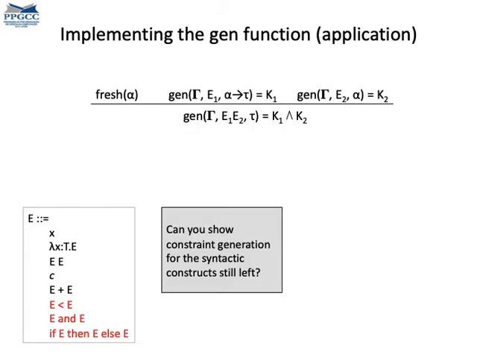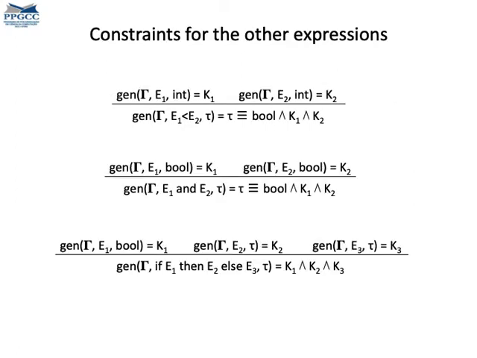And here you have the gen function for applications. See how we invoke gen recursively over each part of the application and then build a conjunction of the resulting rules. So how do you think we could build gen for these 3 extra rules that we have in our toy lambda calculus? Here they are, the constraints for the extensions. Take a look at how we change the type annotation that is passed as the third argument of the gen function each time.